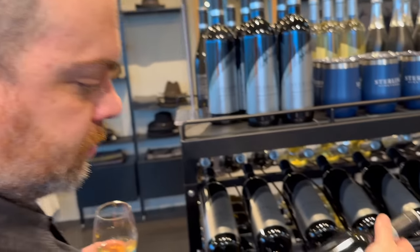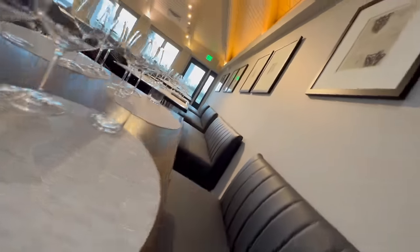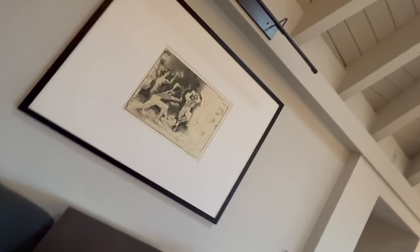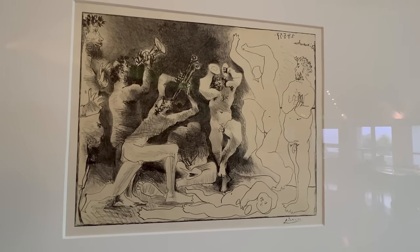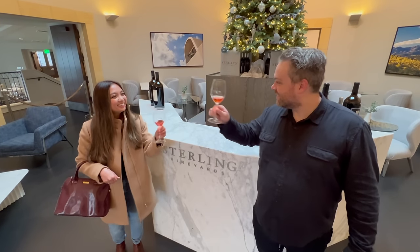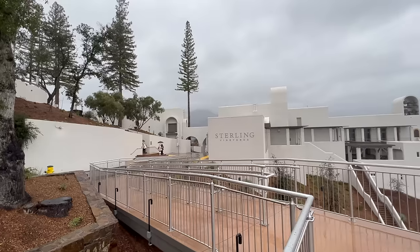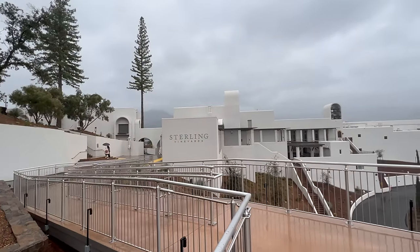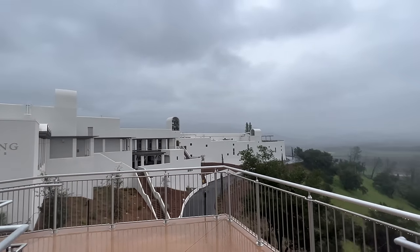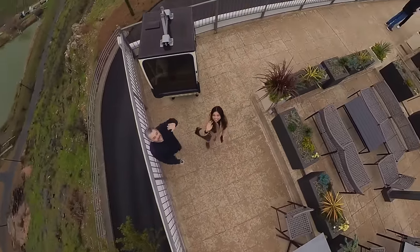After you finish browsing the gift shop, be sure to check out one of the seating areas on your left before you leave — we were told there's an original Picasso hanging on the wall. Pretty cool. Overall, we had an amazing time here at Sterling. It's definitely worth a stop if you're coming to the Napa Valley. Our top two tips: make a reservation if you can, and wear comfortable shoes so you can enjoy the sip and stroll. Shout out to Mabel, John, Kathy, Caitlin, and Javari at Sterling for being awesome hosts.